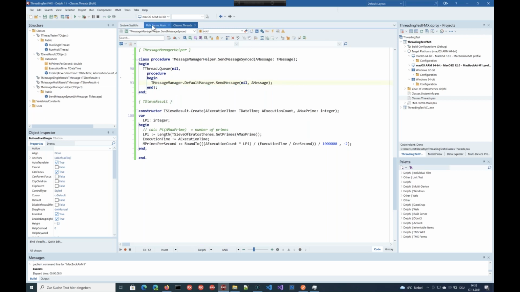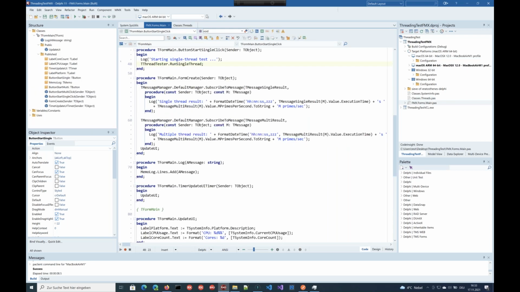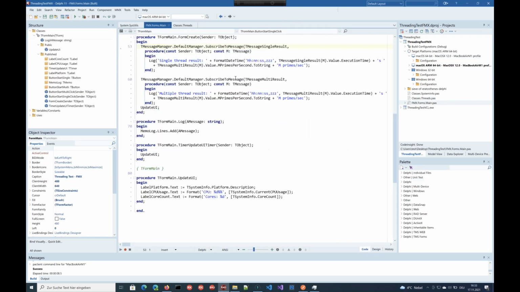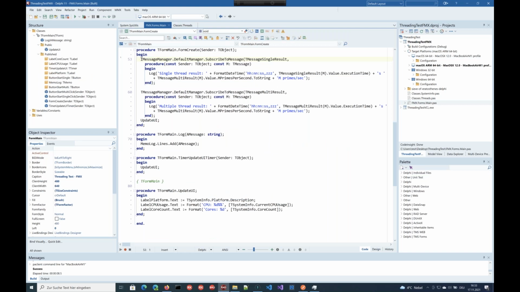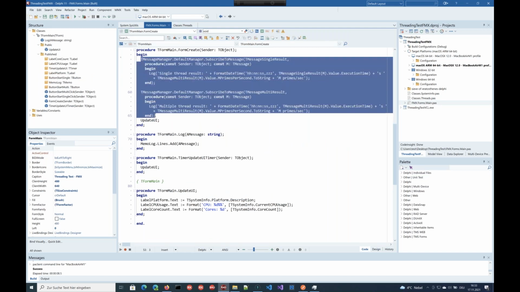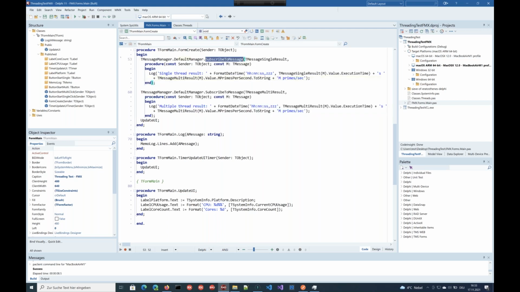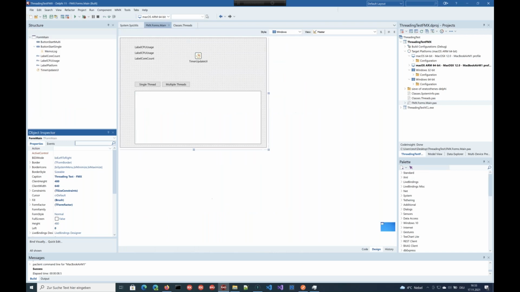And in the main form, how does that work? In the main form, there is form on create, and we are subscribing to two kinds of messages here. So we are subscribing to message single result and message multi-result. So that's basically the two types of results we are getting from the thread test mechanism. And it's obviously two buttons that we have, one for a single thread and one for a multiple thread test.